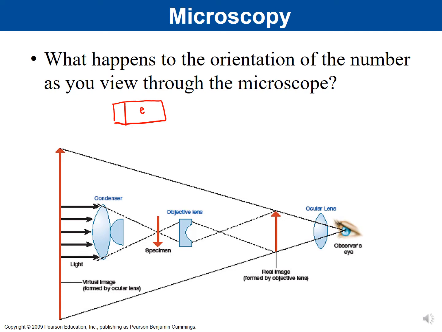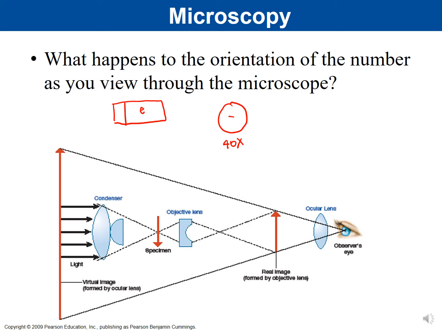So on your slide, when you put it on your stage, you would do that so that your letter E is facing the right way. So that when you're looking at it on the stage without looking in the microscope, it looks the proper orientation of the letter E. However, if you were to look in the microscope, so here's your field of view, and this is your 40x. So we're looking with our scanning lens, our lowest possible magnification.